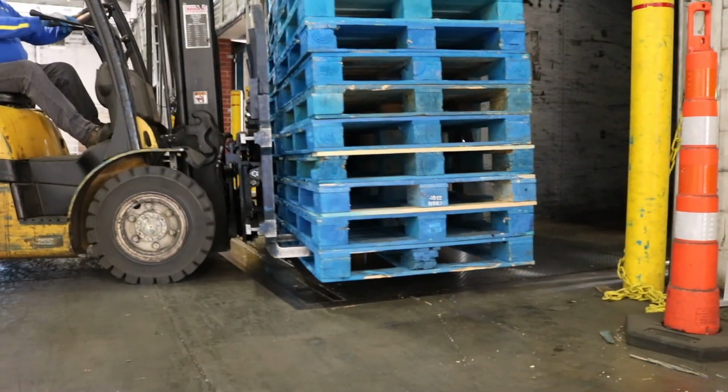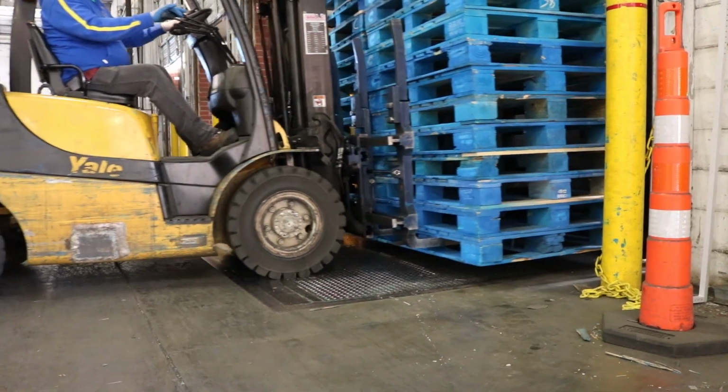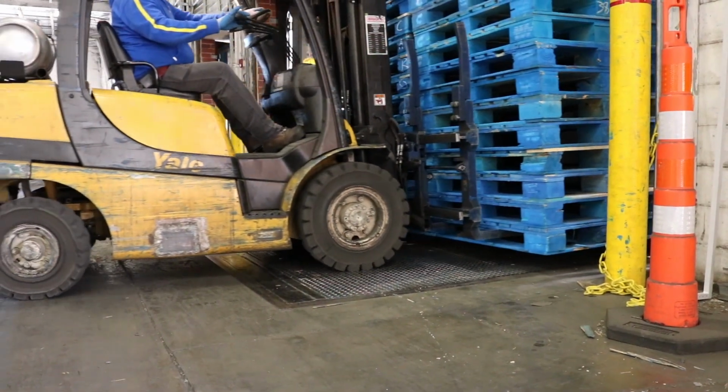Well, no. Whether or not your pallet is loaded, pick it up carefully and keep your forks as low to the ground as possible when you're on the move, with your mast tilted back.